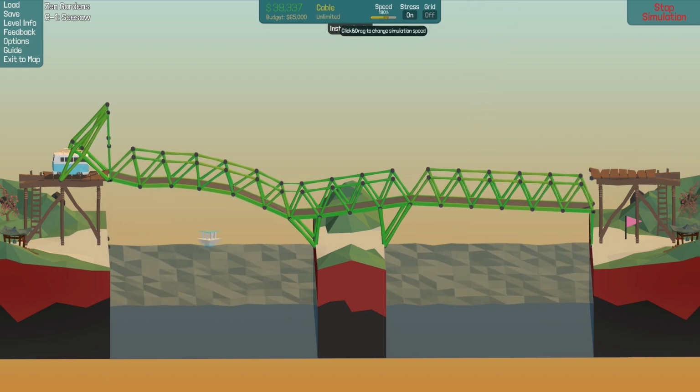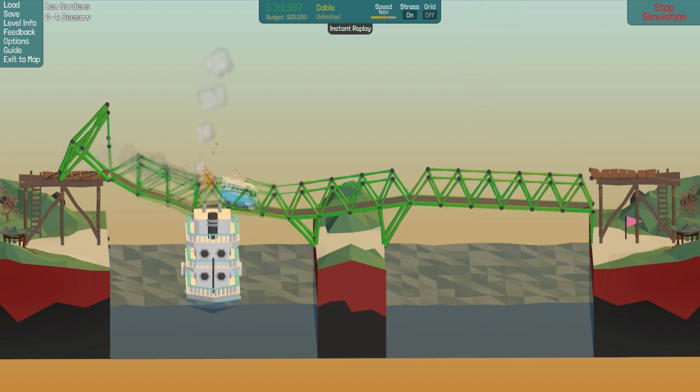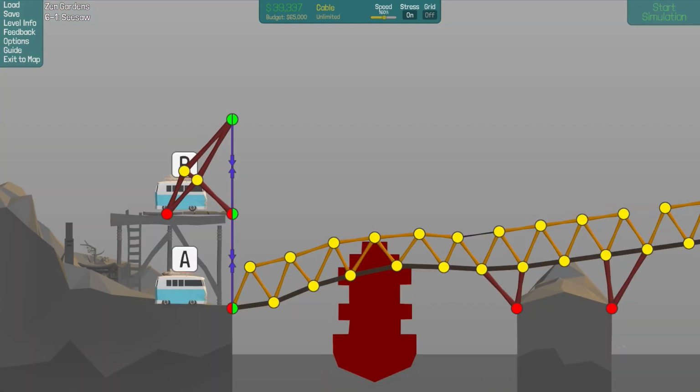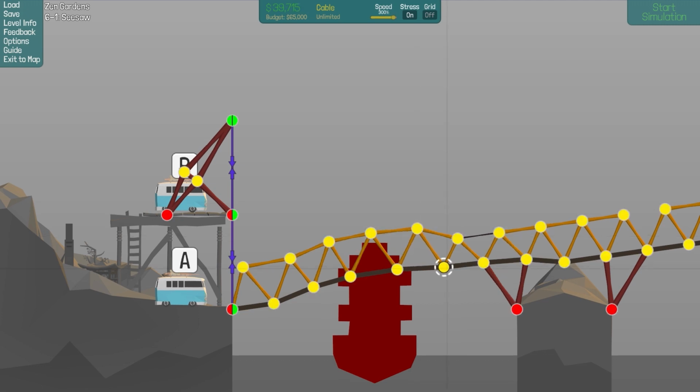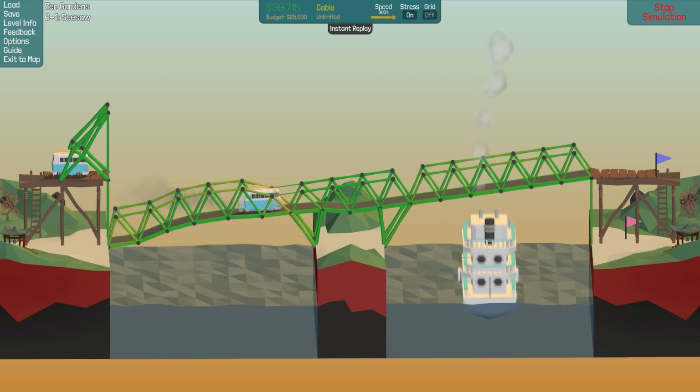Okay, let's slow it down here and see what happens, because there's a lot going on. It's hard to tell it all. Oh, yeah, that's just weight. Total weight issue. So maybe I can tweak this a little bit to reinforce it. I might have to put steel in here, though. Okay, just doing a few more tweaks here. That might be good right here.